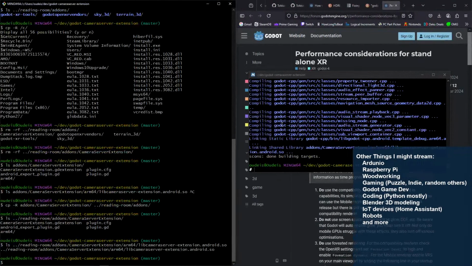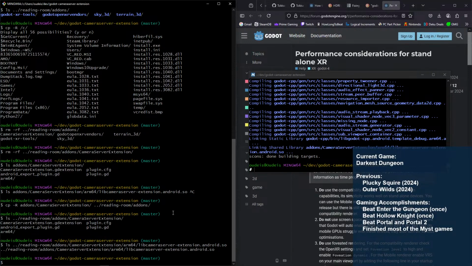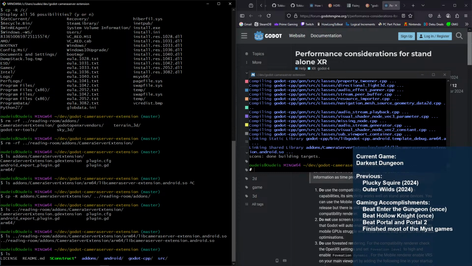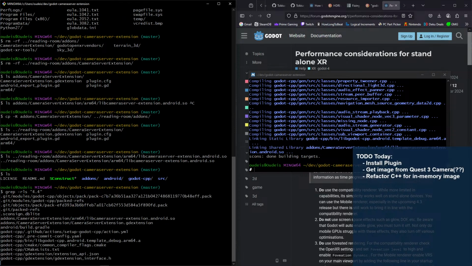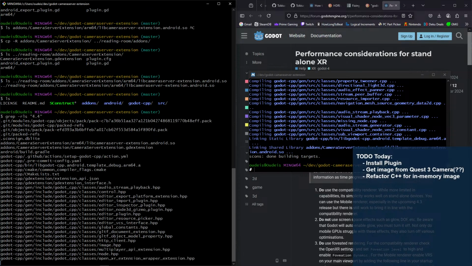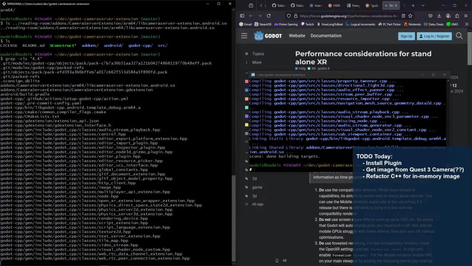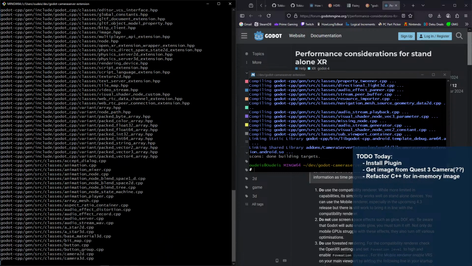Let's kill that again. So grep -RLS 4.4. Okay, so it is in the add-ons directory.